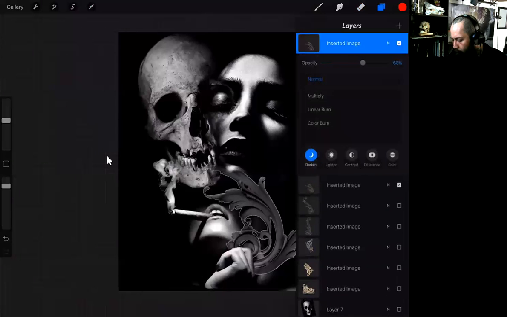And then let's bump this opacity up. And then we'll knock back all of this to where there's a little bit more of a blend. We'll come back here and we'll actually take these out just a little bit.